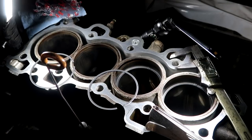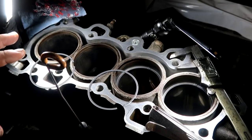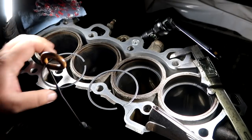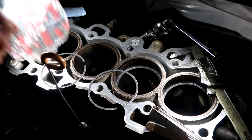Because obviously I don't want a lot of smoke, or a little bit of smoke is fine, but I wanted to test my rings out to see where they sit. Right now I'm doing the first ring, which is the top ring. Right here on the bag, it's labeled for dummy proof.